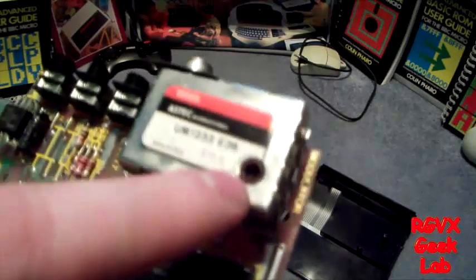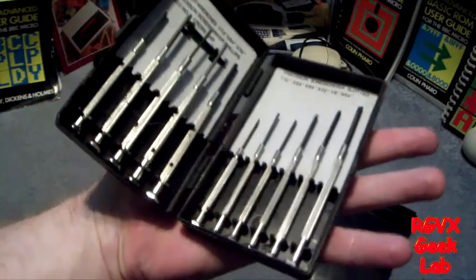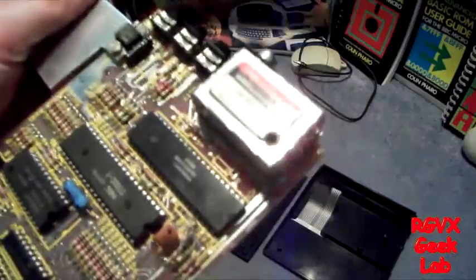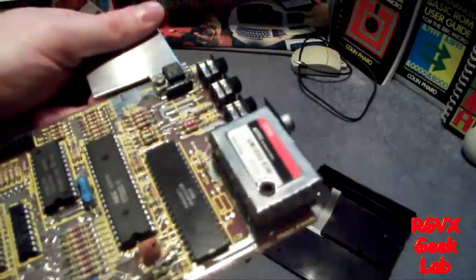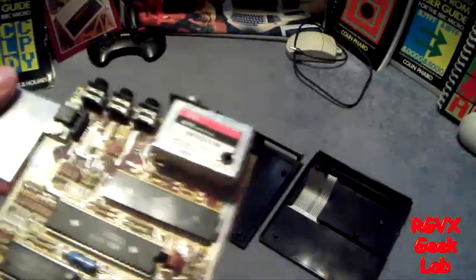To tune the ZX81 if it's drifted, and many other computers, they've got the modulator here, and what you need is a trimpot screwdriver - usually cost about a quid from Poundland. Worth its weight in gold because you'll use them for loads of stuff if you're repairing things. So what we did is switch it back on and turn this little screw very gently until you get the best picture you can. On many computers that will solve it, but not on this one - I'm still getting loads of lines across the screen. It may not work with an LCD TV properly, so I brought it upstairs to the old CRT. Fine picture once it had been retuned slightly. That's the tuning problem solved.